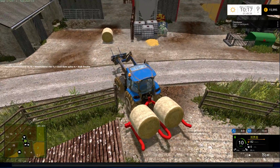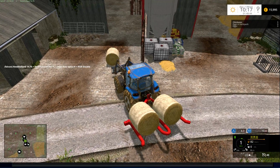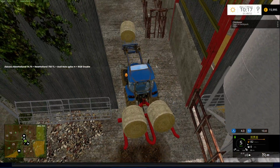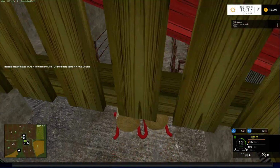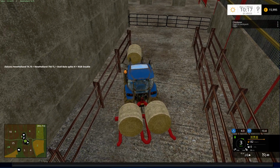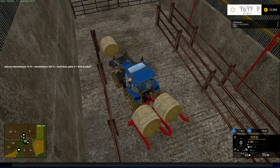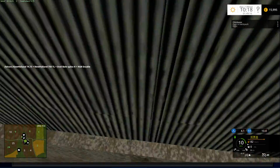So there's going to be a lot of faffing about here. I don't know where I'm going to put the bale trailer either. There isn't much room around here. Ooh, okay, that could be fun. This could be very much fun. Okay. I am crap at stacking bales, I discovered. There we go. That'll do.